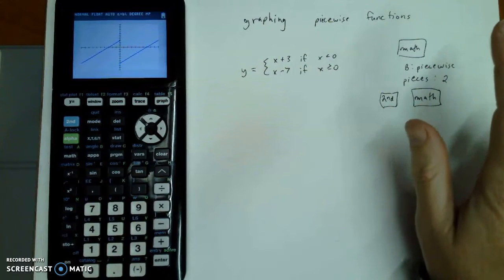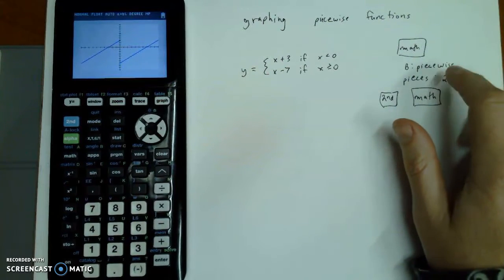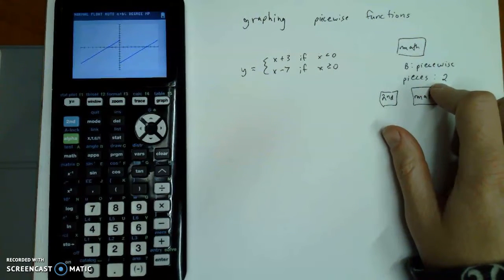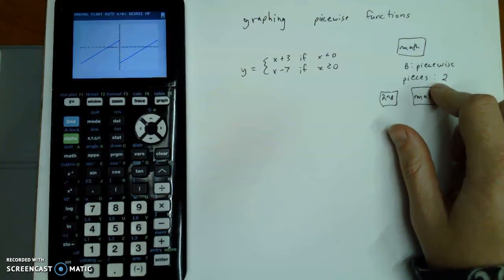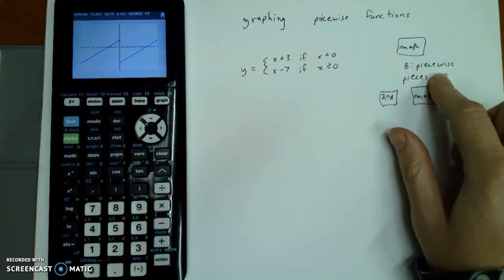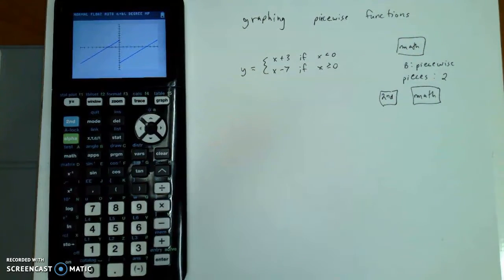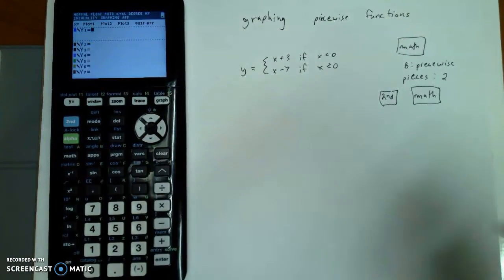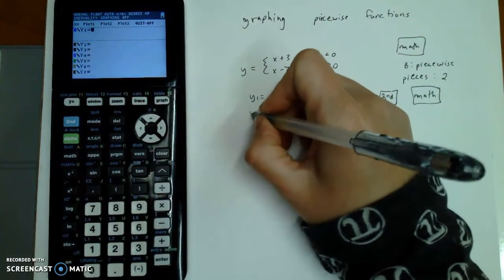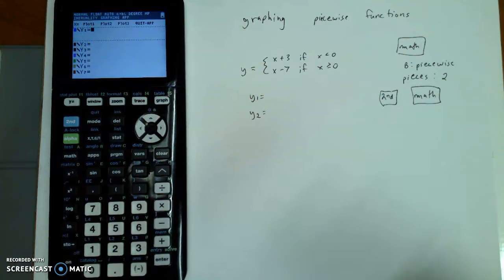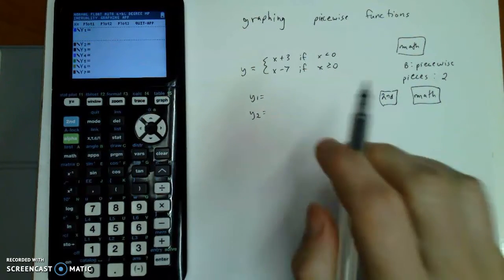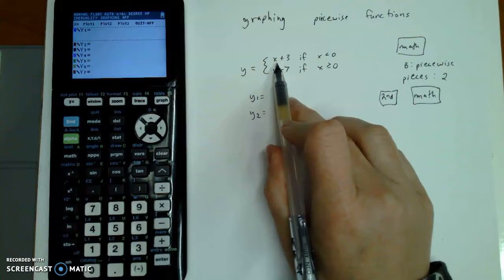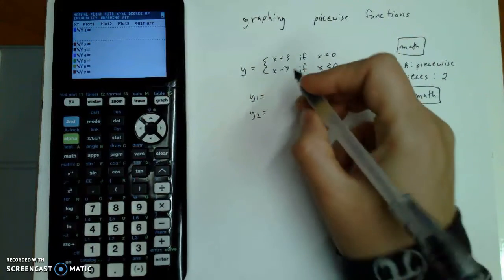Now, again, a lot of the calculators do not have this piecewise option, especially the older ones, but even some of the newer ones. So if your calculator does not have that, we're going to have to do a bit more work. So let's go back to y equals and clear that out. And what I'm going to do instead is graph this as 2 lines. Technically you can do it as 1. I find it easier as 2, where y1 is the top piece and y2 is the bottom piece.